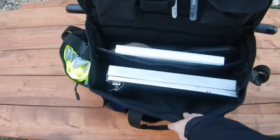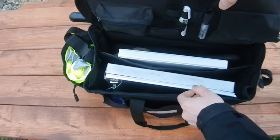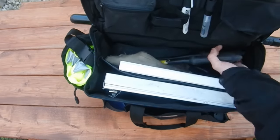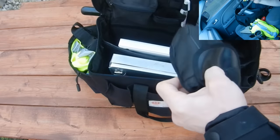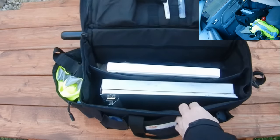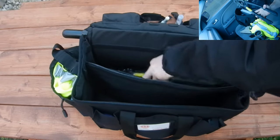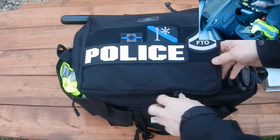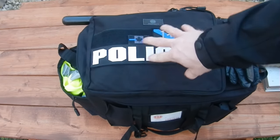Under that is your standard duty bag interior, which has a plastic divider and is big enough to keep extra-large clipboards, notebooks, bolt cutters, binoculars, and a necessities pouch. It's also worth noting that even with nothing in the bag, unlike bags from other companies, it has plastic stiffeners which allow the bag to keep its shape — so it doesn't just collapse and fall apart when empty.